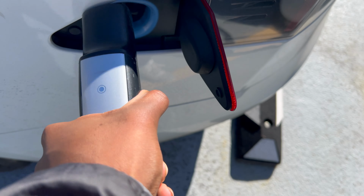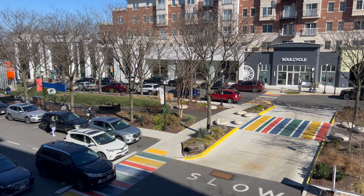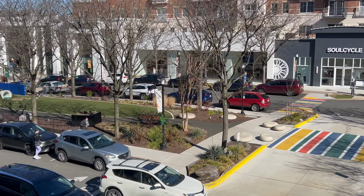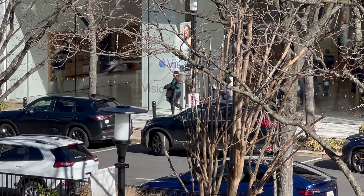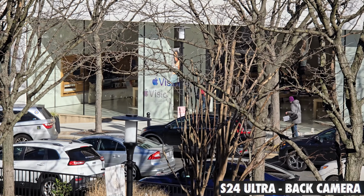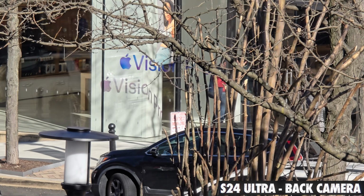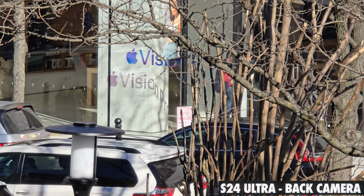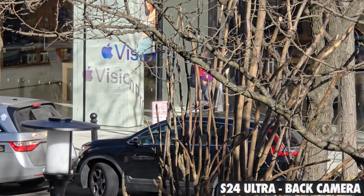Got to make a quick pit stop to charge my car, but at the corner of my eye, I saw an Apple store. Now, focus right now, this is the iPhone 13 Pro camera. I'm about to switch to the S24 Ultra. Look at the zoom quality and the clarity when I zoom in. You can actually tell when the lens changed. I'm still zooming in. Look how good this looks. I will say though, when I am zoomed out, it does seem to over highlight a bit, but zoomed in, you can't beat that. Seriously, it's oof.